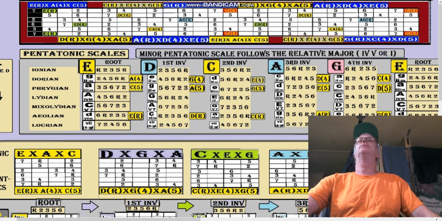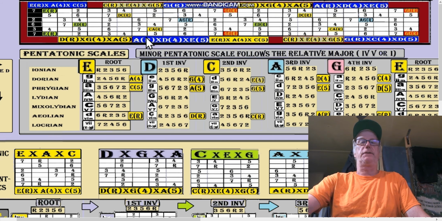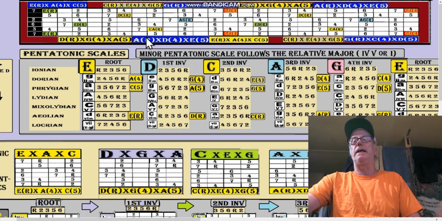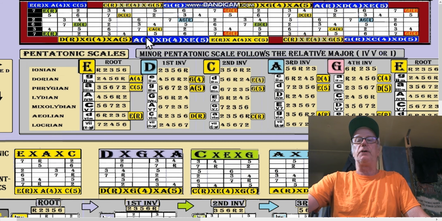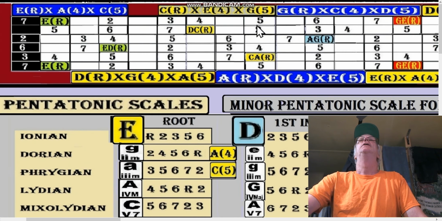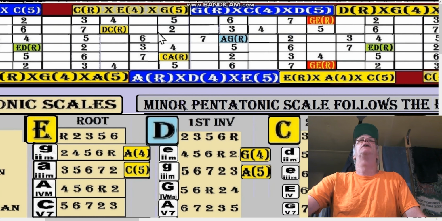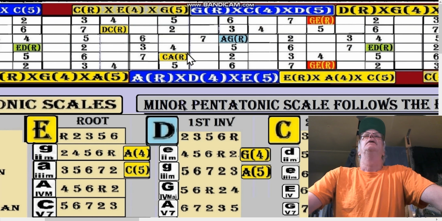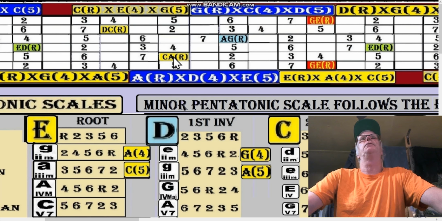Okay, so we don't get hung up on CAGED. It's great, but there's a lot of overlap in CAGED. So, say starting from the C box here, the root is the root in the C shape, and it's also the root in the A shape. The A shape root's also the root in the G shape. The G shape root is also the double G shape root.